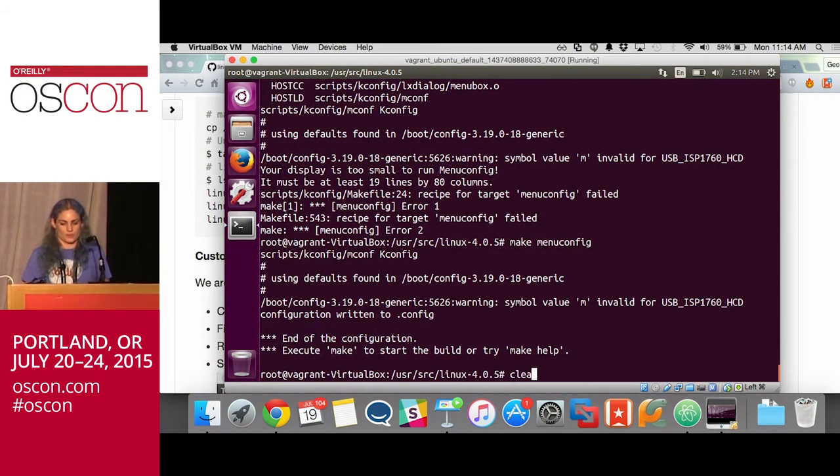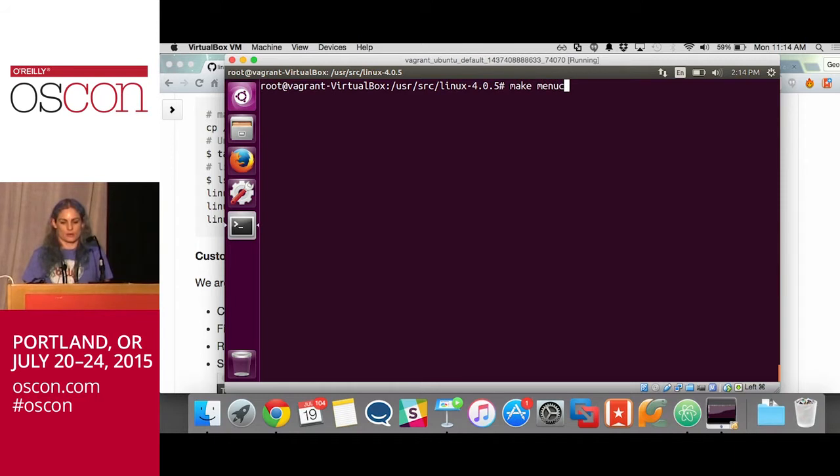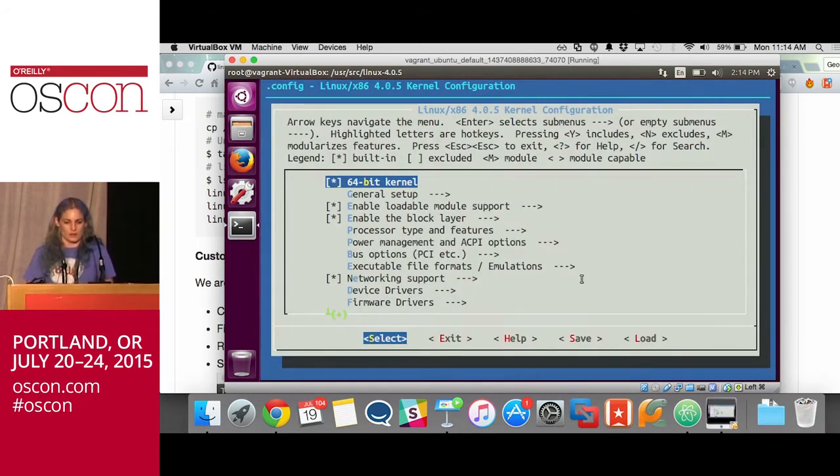So for those that just got it installed, run make menuconfig. Then you'll get this really 90s looking screen. That's what the libcursors5 package allowed us to do, to run this. This is a GUI that allows you to configure your kernel. There are a bunch of different ways to configure your kernel. You can do it by hand by editing a text file, but this menu makes it a little bit easier.